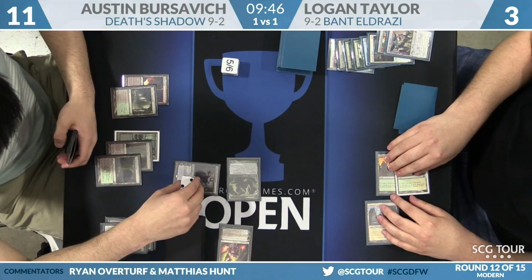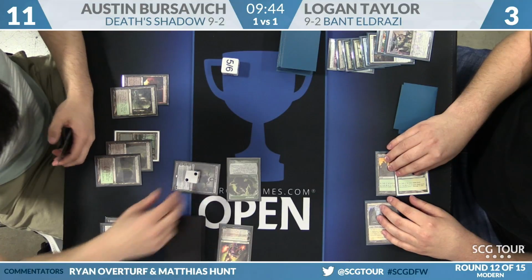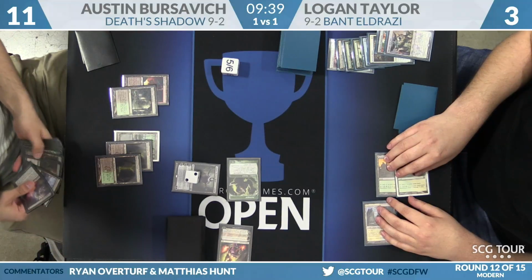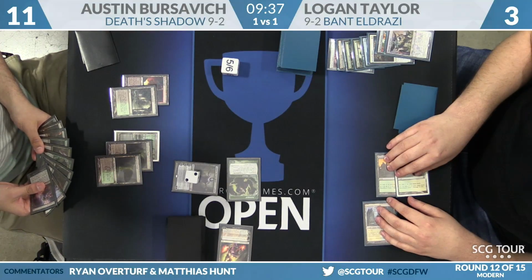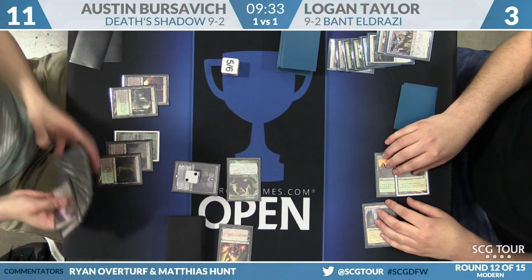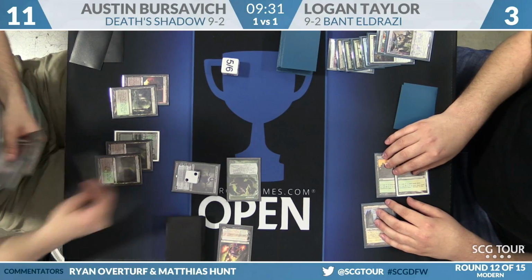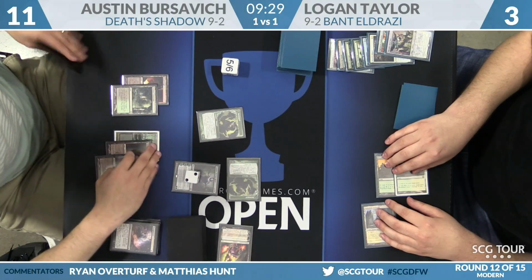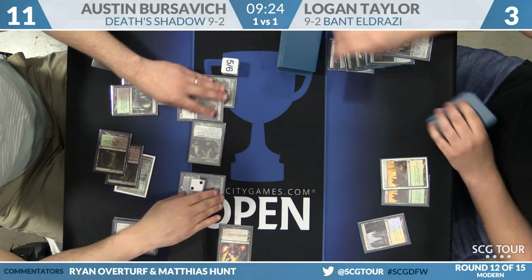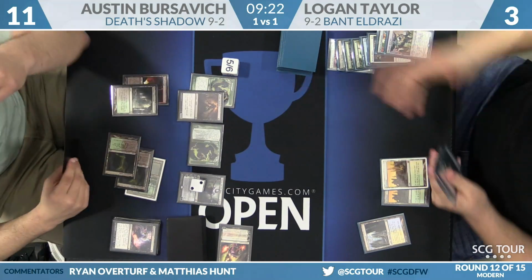Liliana continues to go to work. Now she will mill and bring a creature back to Austin's hand. 2 cards in the graveyard. It looks at Death Shadow and Tarmogoyf. Both seem pretty good here. The Tarmogoyf makes a little bit more sense given that Engineered Explosives on 2 could not be activated in conjunction with any other spell. Last draw, another Blessed Alliance from Logan.